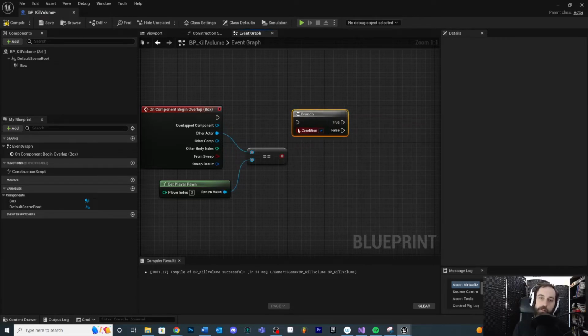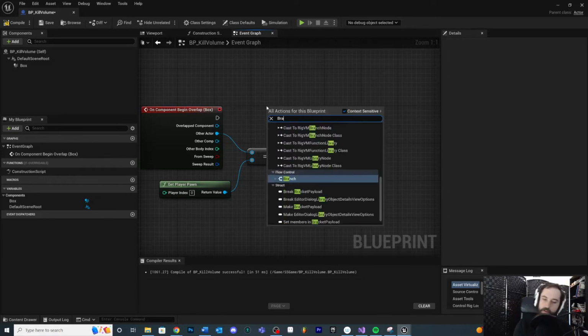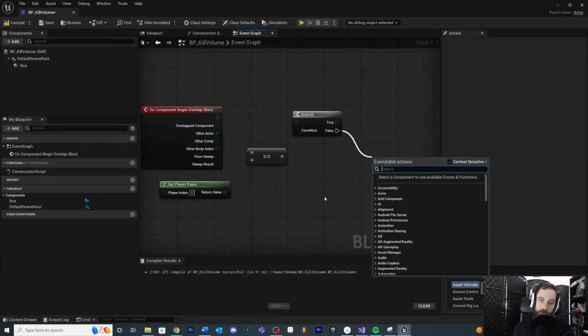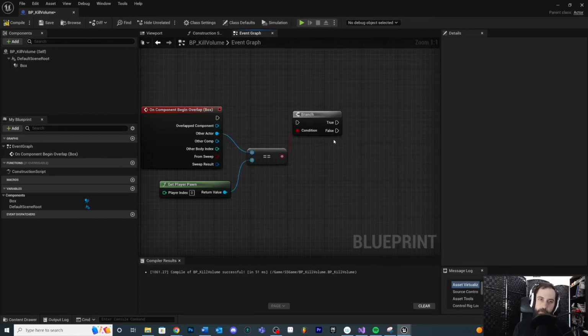And you'll see that that'll automatically plug in. But I'm going to hold Alt and disconnect it again just to show you we could get this anywhere. We could just right click and type in branch. Doesn't matter. It wasn't really necessary. But this comparison between these two things, if they're the same, plug that into our condition for our branch. It will either return true, which will go off of that, or it will return false, which will go off of that. If it returns false, we could destroy the actor if we want. I'm not going to deal with that for now, but you could if you want to destroy enemies and destroy projectiles and whatnot.